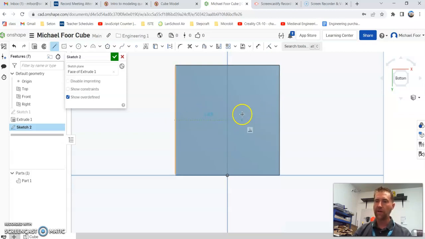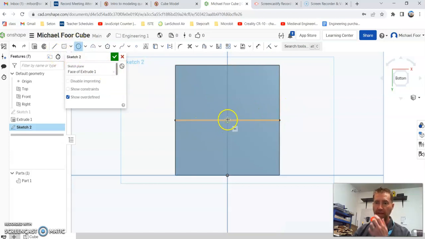Now, if you can see, as I'm dragging out the line, it kind of locks onto that horizontal. That's what we want. We don't want to accidentally have it go off at an angle. So drag it out at the horizontal, and we're going to find the midpoint of the other side. Go ahead and click. We'll hit escape, so that tool's not selected anymore.